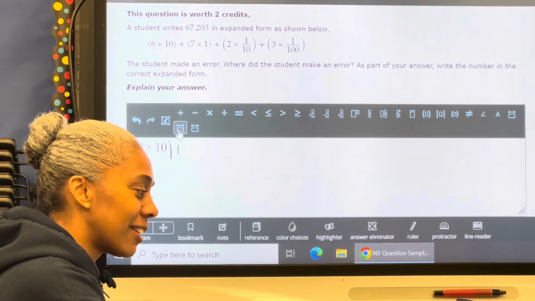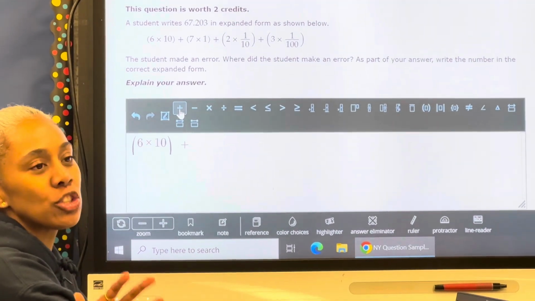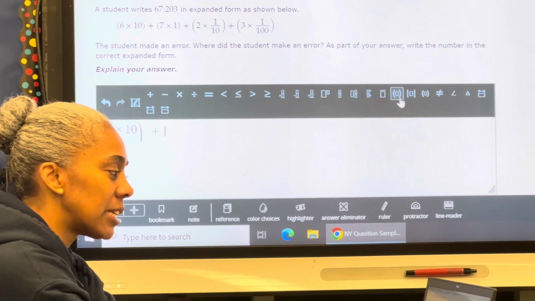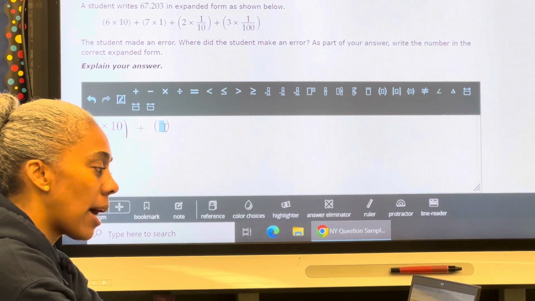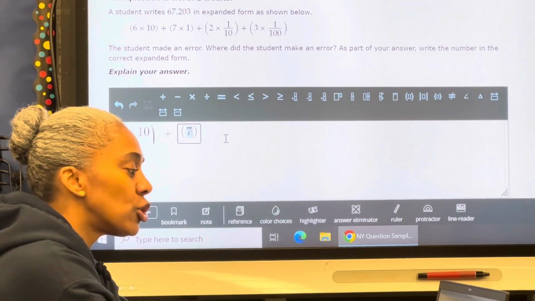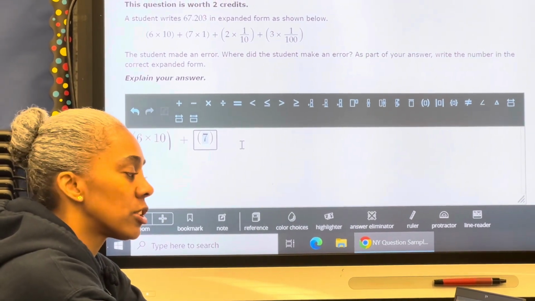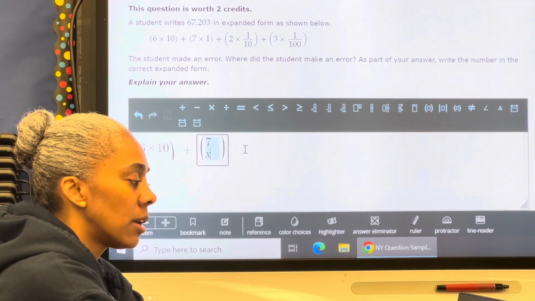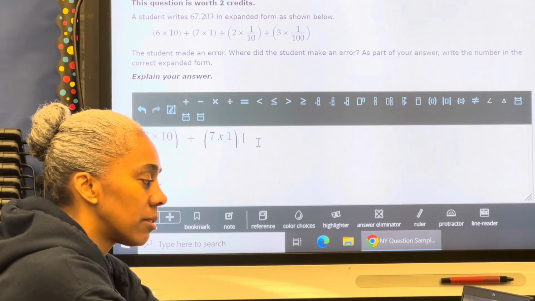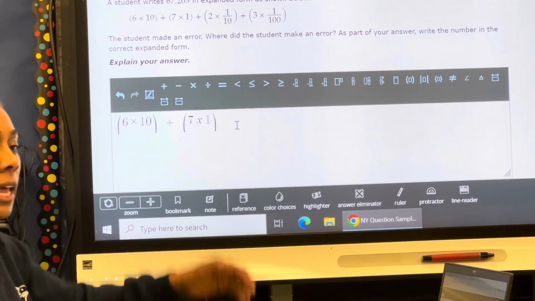Now we do the plus sign. Hopefully we won't get too many problems like this, but you'll see, we're also going to draw it out. I think drawing is actually faster and easier. I'm going to press the plus. Next parentheses, click on the blue box, 7. And I'm actually not going to use this tool. I'm just going to use the times on my keyboard because I think it's just fine. So I'm going to do a space times. It doesn't come out looking exactly the same, but that might be one less step instead of us pressing so much. The other thing with the X is it looks more like an algebraic X.